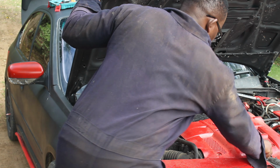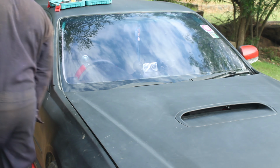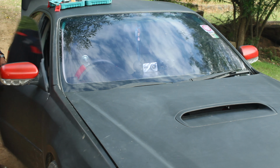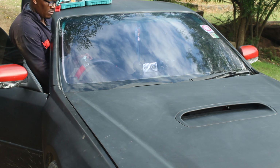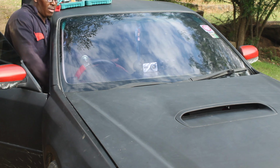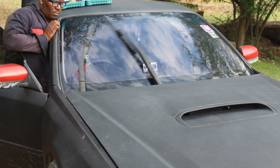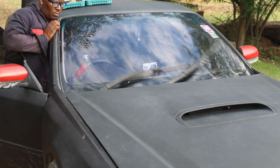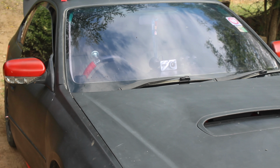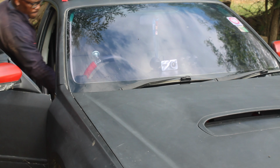You can also drop the bonnet down, and then listen again. Maybe the first time, because you had not tightened, they were colliding. But when you pay attention again, you are able to hear that something is not right. And you can see the wiper is not covering all of the windscreen, especially from the driver's side. So after fixing and balancing, now check it out.